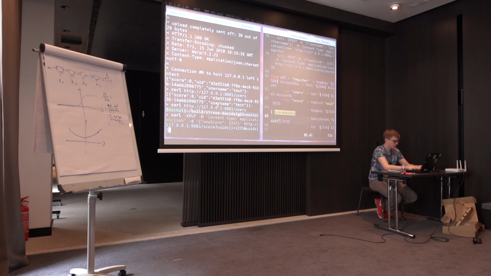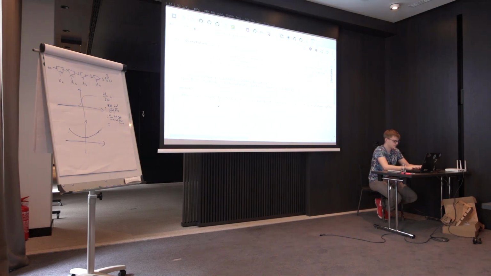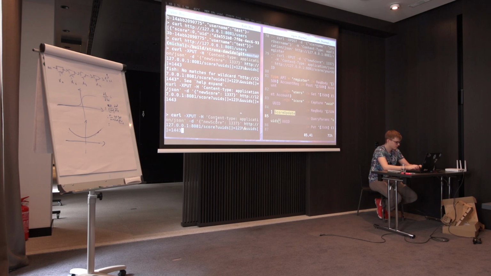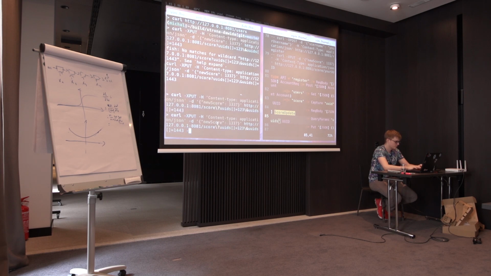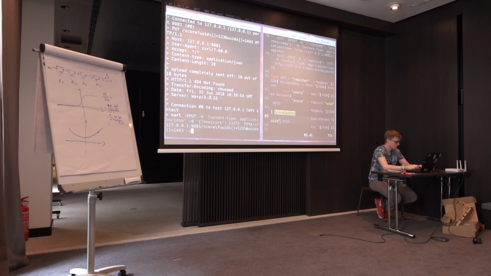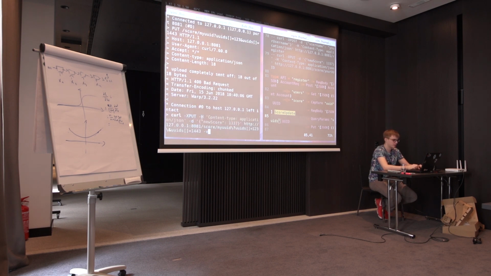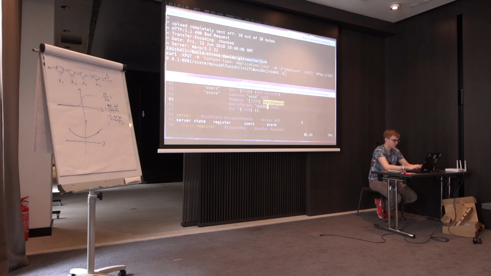I think this is the notation it supports. Yeah, it is. Yeah, and this will 404 because there's no... actually, yeah, there's no endpoint. Okay, this is a bad request because this does not deserialize, but at least we can hit it, so this works.